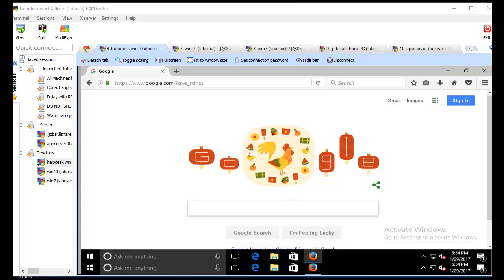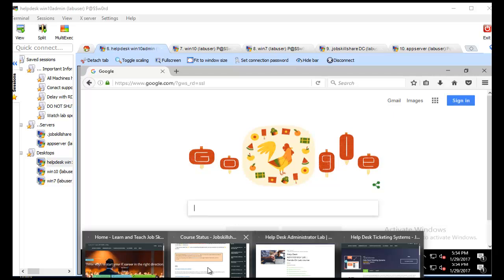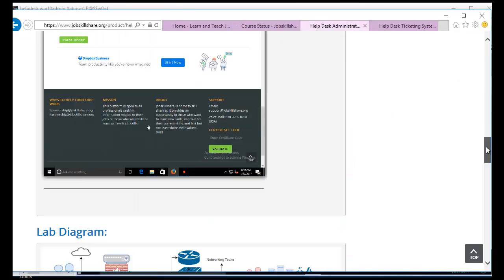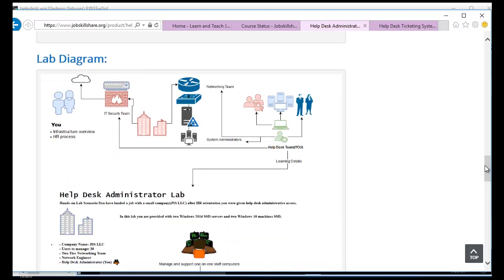So let's go back to the image so at least you can understand what I'm trying to explain. Let's say we talked about the Active Directory environment in the last video, how things are set up before you even start. They set up the computer for you, somebody added it to Active Directory, and they give you the admin access. So now you have all the access and you have the computer right in front of you. This could be your first day.